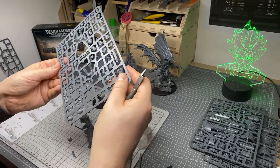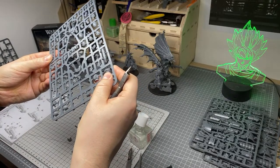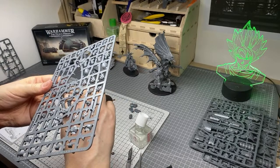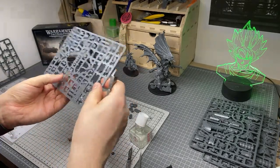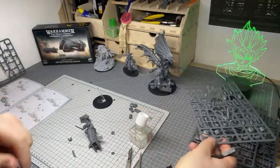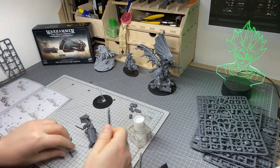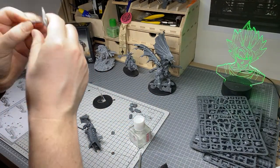And then you've got options 29, 28. We'll go for this one. You can put any of these three, 27, 28, or 29, accessory packs, I guess. Accessorize your jet bike. We'll put these on, and that is him done. And we've built a jet bike, just two to go.